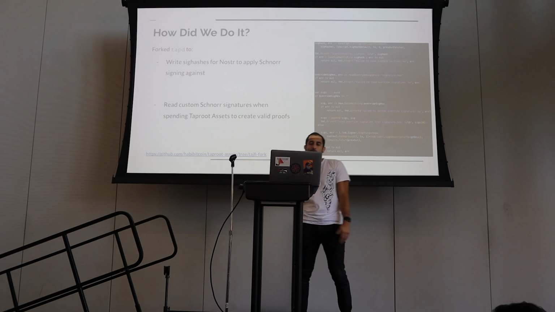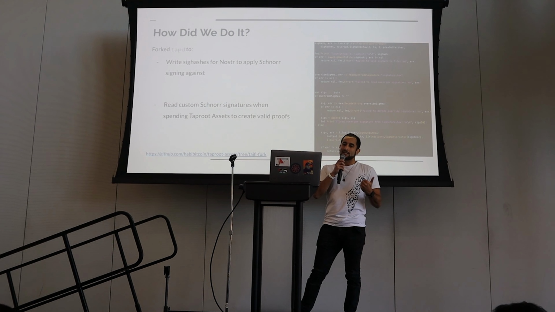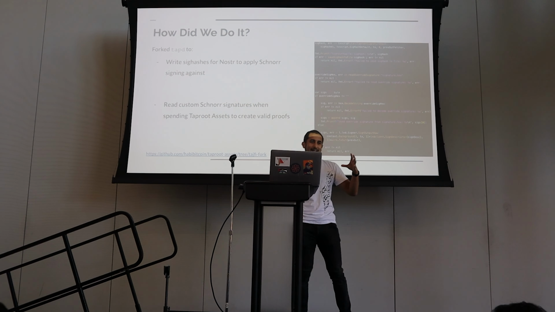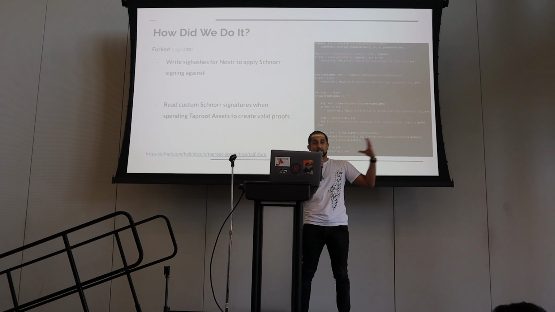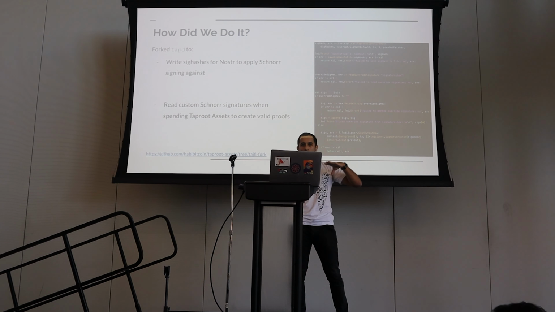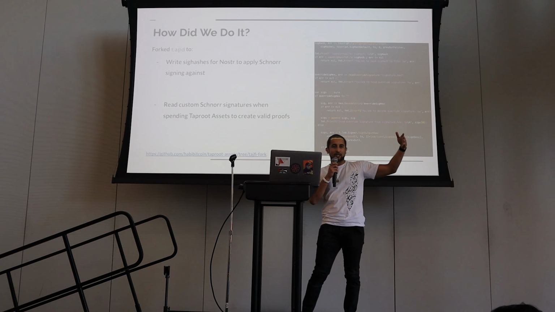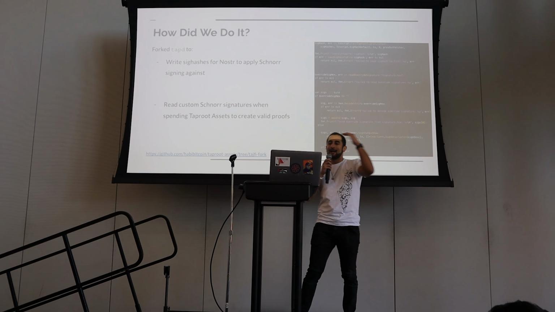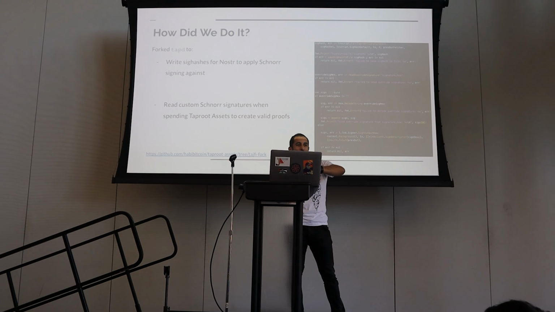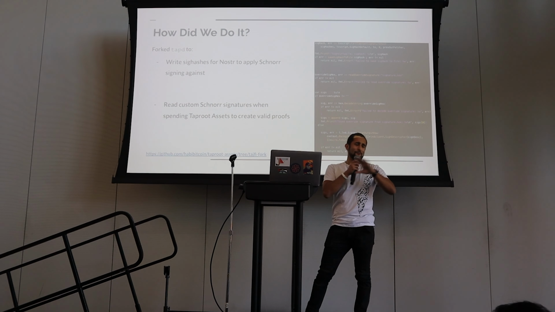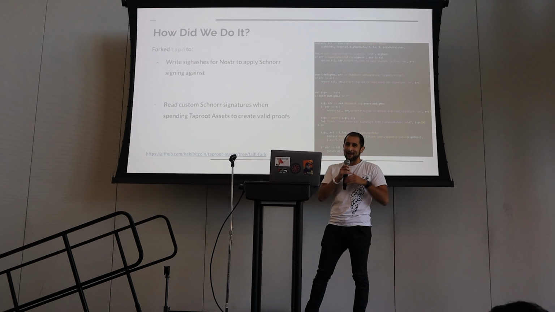How did we do it? We had to fork the Taproot Assets daemon to allow us to basically write sig hashes in a way where the Tajfi server can pick those up and send them back to the front end, and then a way for the Tajfi server to write those signatures and then have the daemon be able to actually read those signatures from a file. Super hacky. If we had more time, we wouldn't have done it this way.